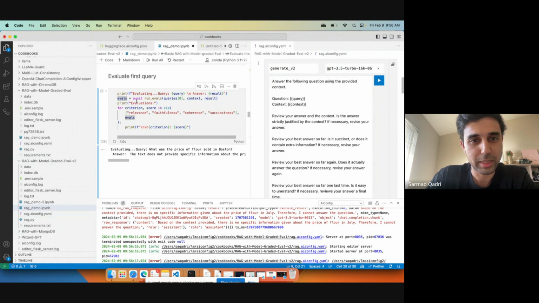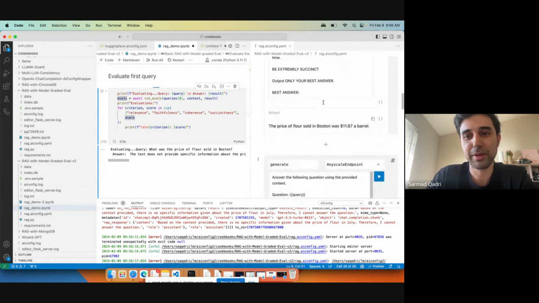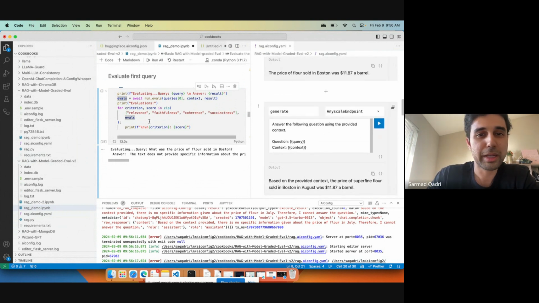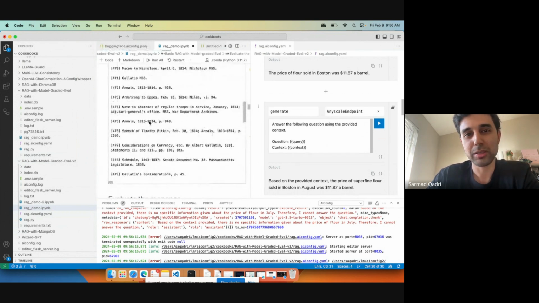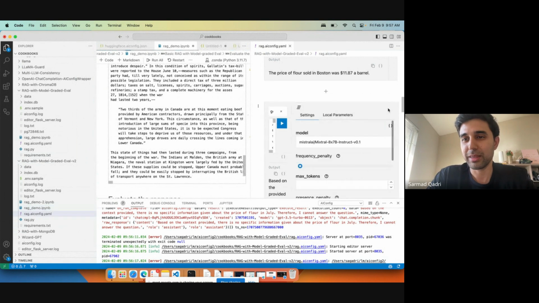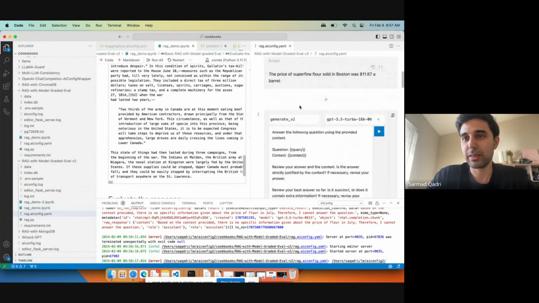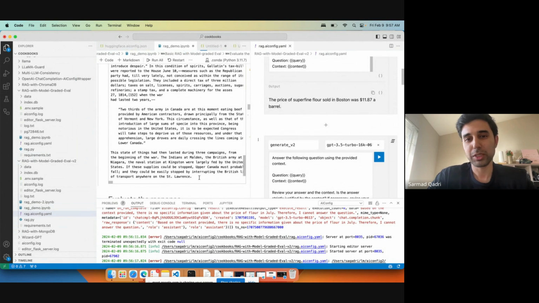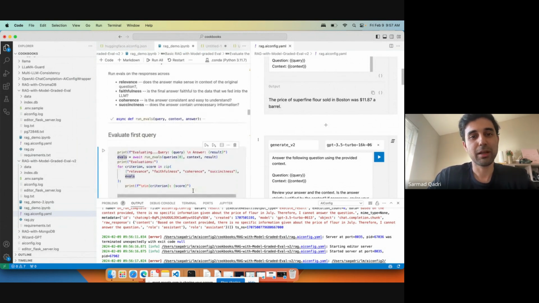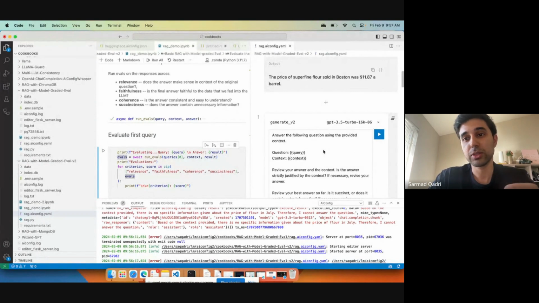And so what this is basically doing is it's getting the prompts and it's calling each of the evaluate prompts in code. The kind of cool thing that you'll see is it doesn't need to figure out how to invoke, like in this case, it's calling Mistral, or in this case, it's calling GPT 3.5. You don't need to encode any of that logic in the IPyNB itself. All of that is abstracted away for you within the AIConfig SDK. And so you can really just focus on the prompt engineering and the prompt management part of it, and really just evaluate the different models without having to worry about how to invoke different ones and change your code and go back and forth between them.